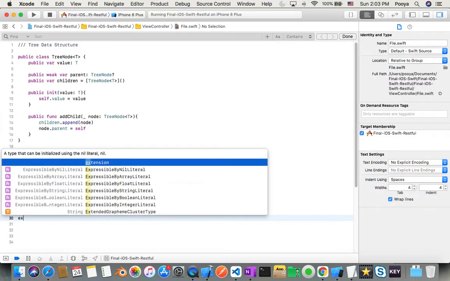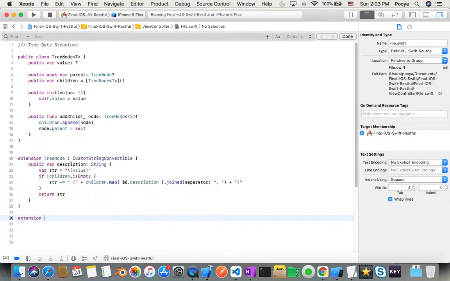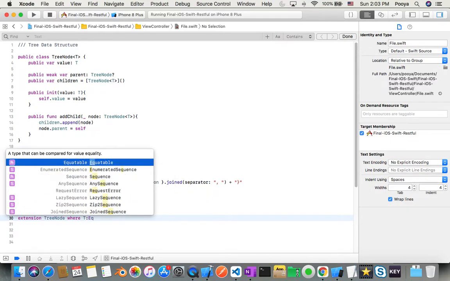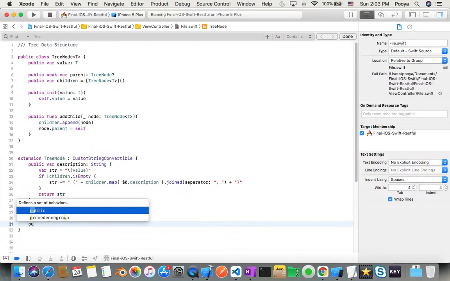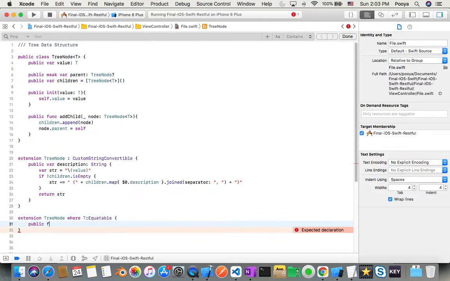Also I'm going to write another extension for tree node where my type is Equatable. So here I just say public function search.